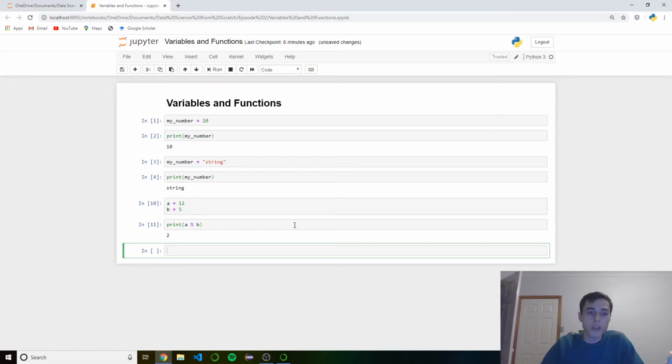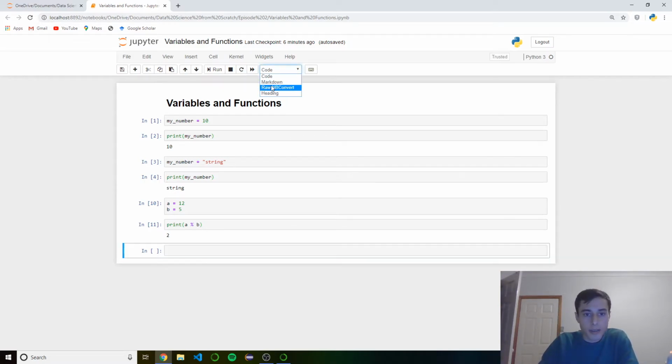Because imagine that you'd written out the same code 100 times and then need to make one little change to it. You'd have to make that change 100 times. But with a function, you can actually just make that change once, and that will allow you to change all of those 100 times that you've used the function. So let's go ahead and do that.